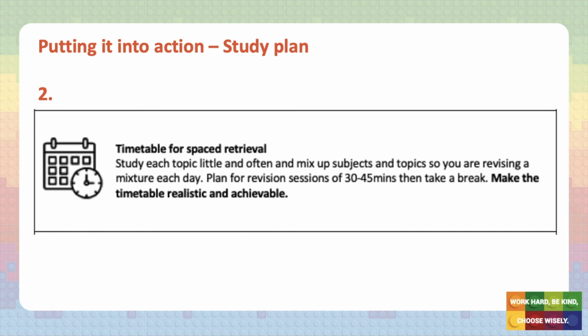We need to look after ourselves. We still need to take exercise. We still need to take breaks. We still need to do the things that we enjoy. We just need to build around them and make sure that this is an achievable plan. So if that means you can't revise on a Tuesday and a Thursday because you have a particular club that you attend, then don't try and force it in because you know probably it's more likely than not that you're not going to do it.